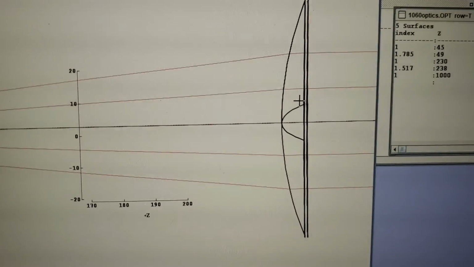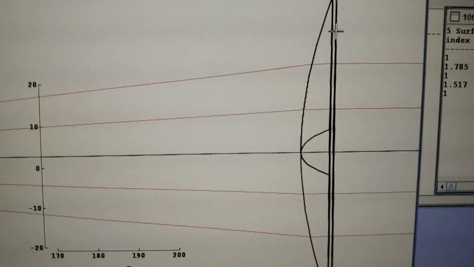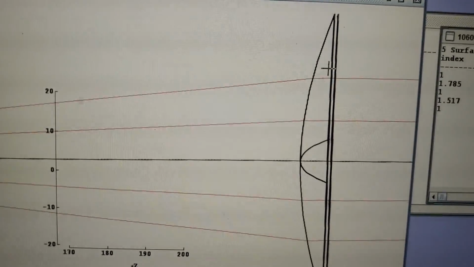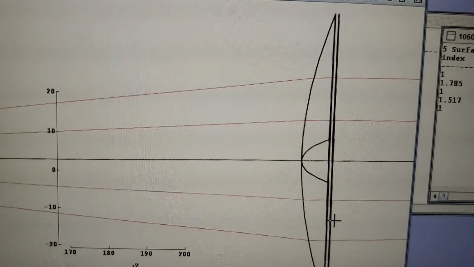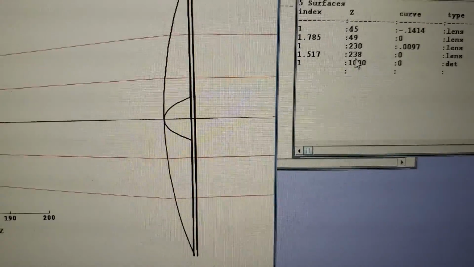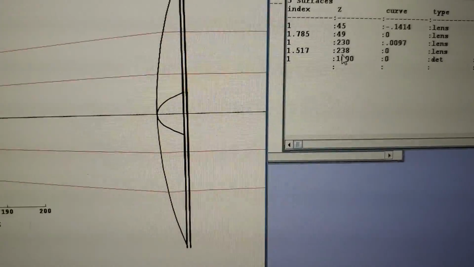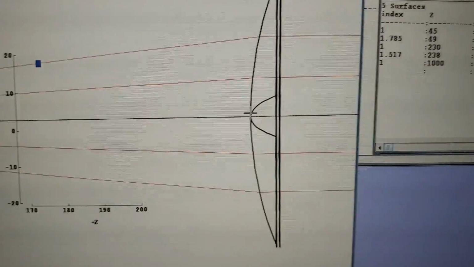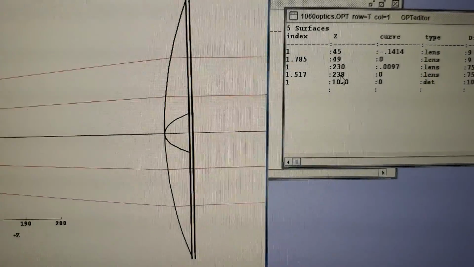And the back of this lens, it's pretty close here, but you can see that there is a thin distance here. So you have the curvature, and then you have the backing of the lens here. That's at a distance of 238 millimeters. Now that's 238 millimeters from the y-axis, not from the front of this lens. So everything's defined as distances from your y-axis.